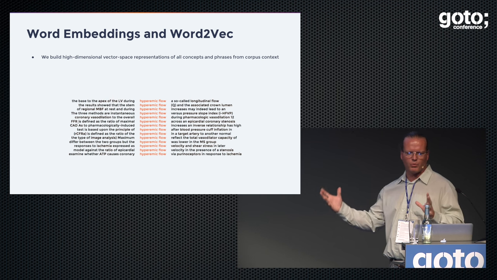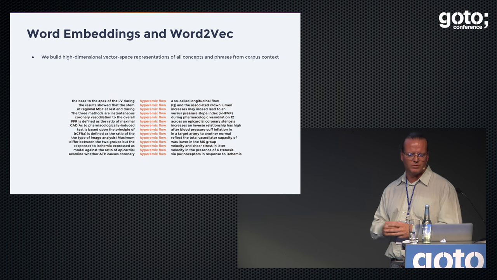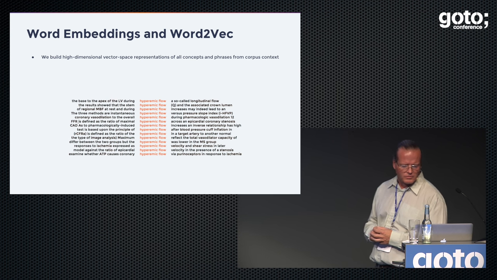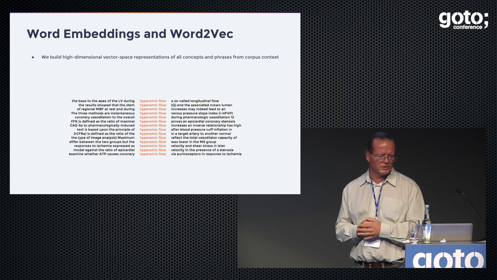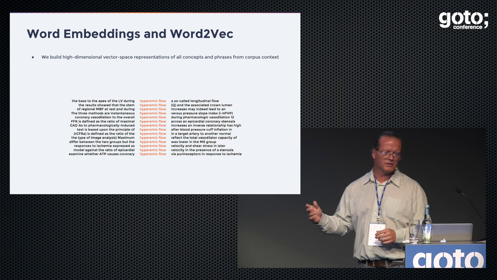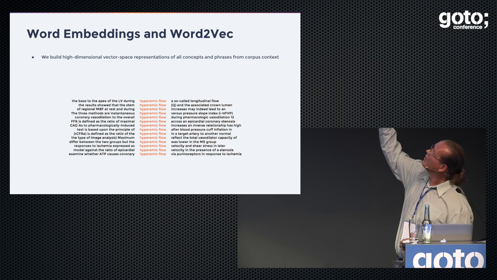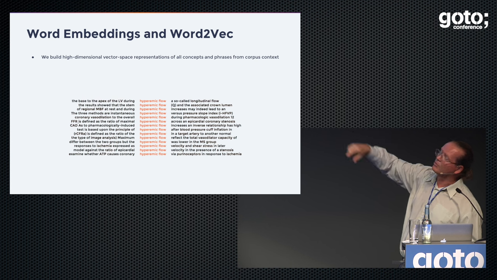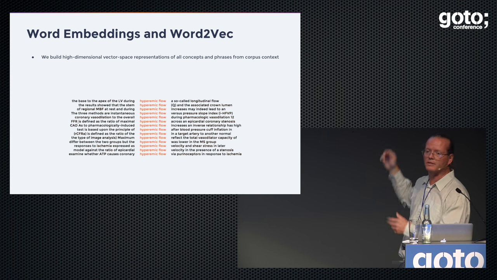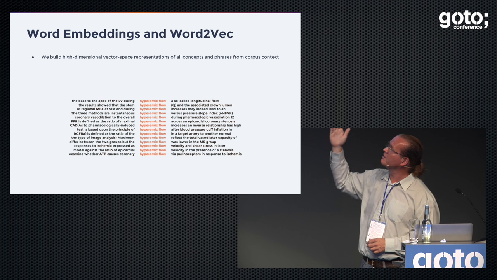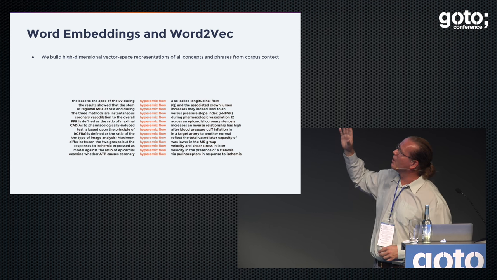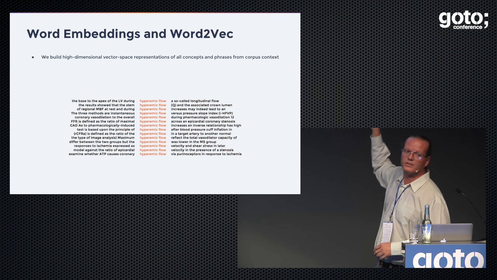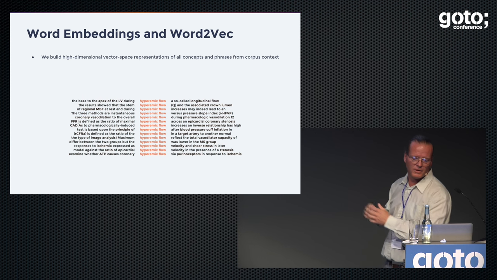So a little bit about word embeddings. The previous author mentioned it. Here's an example. Basically, what you do is you build a vector, or it's actually a tensor. It's a combination of vectors. So each word or token or phrase, we work on phrases in our corpus, is defined in this vector space by an aggregation of vectors that it commonly co-occurs with.